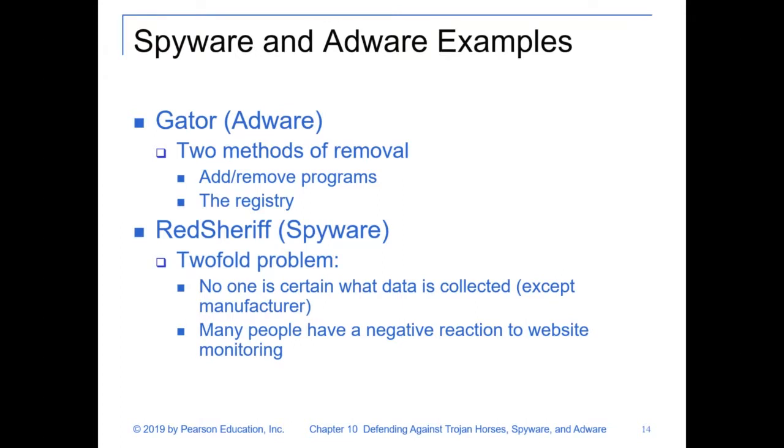This is something you're going to see a lot of ISPs have started putting on their homepage, and it's programmed to load every time the user logs into the internet. Now, the problems with Red Sheriff are, one, no one is certain what data is collected except for the manufacturer, and also nobody knows what is really done with that data. And then you also have the negative issue that many people do not like having their website usage monitored.